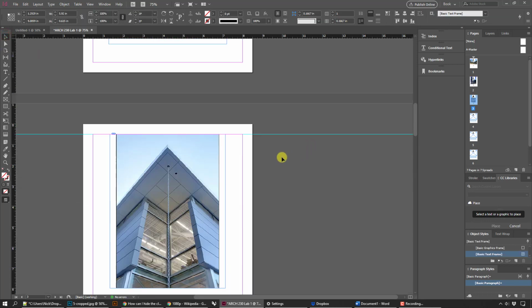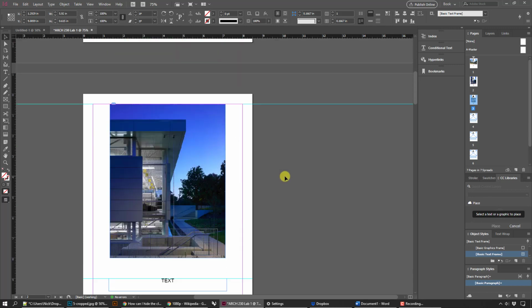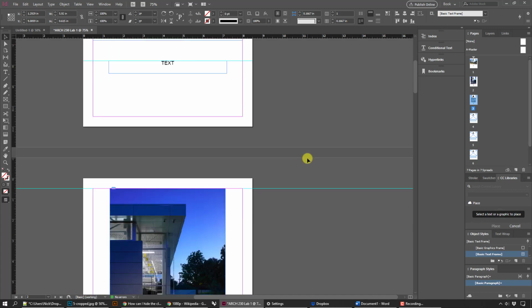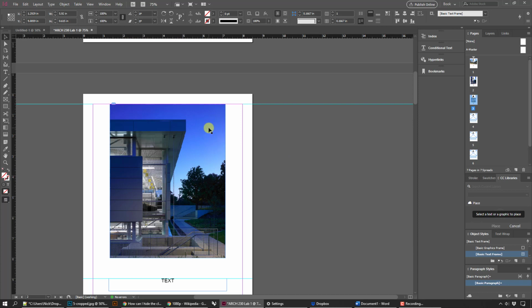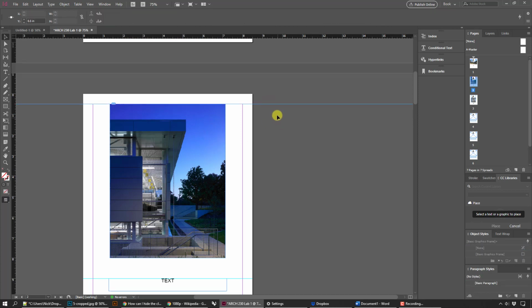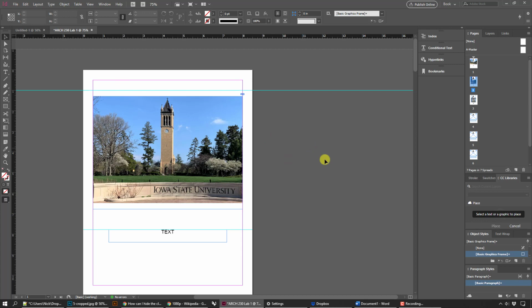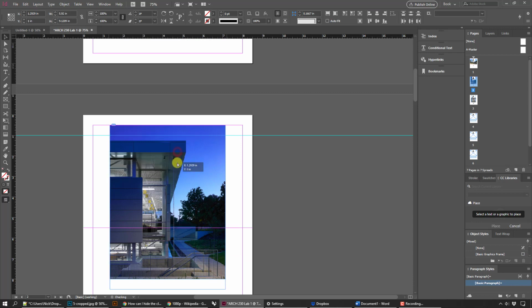So again, you can have a combination of different things in your document. They don't all have to be horizontal. They don't all have to be vertical, right? You should notice that, shoot, my template's a little bit off. This is also why we use master pages. I really want this thing to be 1 inch. I want it to be consistent, and these are not. So it's really easy to just hold shift.